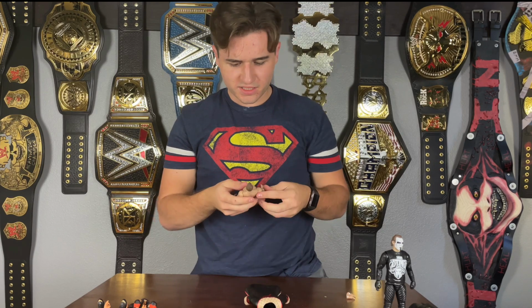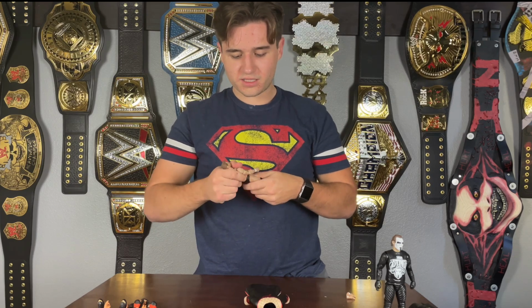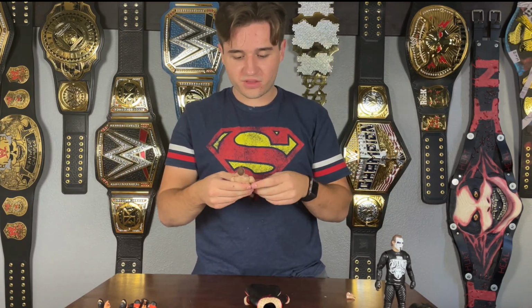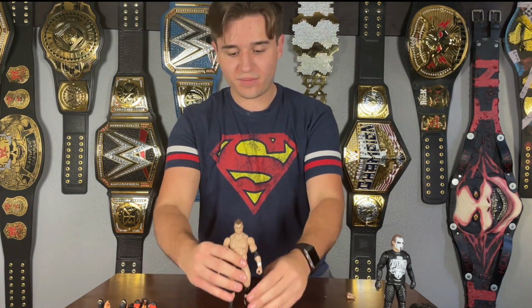Something I'm going to give Jazzwares is that I can tell as the series goes on with the Unmatched and the Unrivaled, the figures feel less cheap, if that makes any sense. Like, it doesn't feel like they could just fall apart. Yes, you can pull it apart like that, but that's just a cool feature they add. But the plastic just feels more durable, and it just looks like a lot better quality.